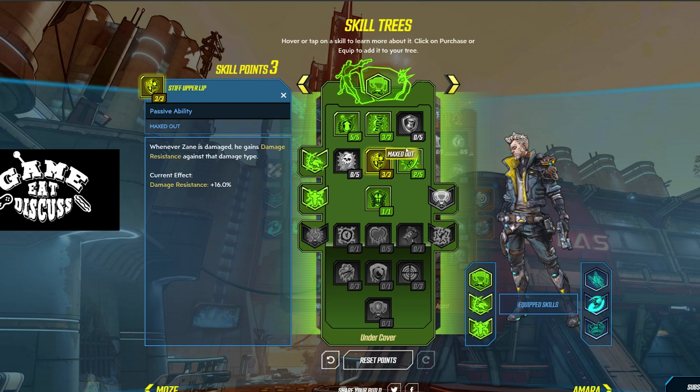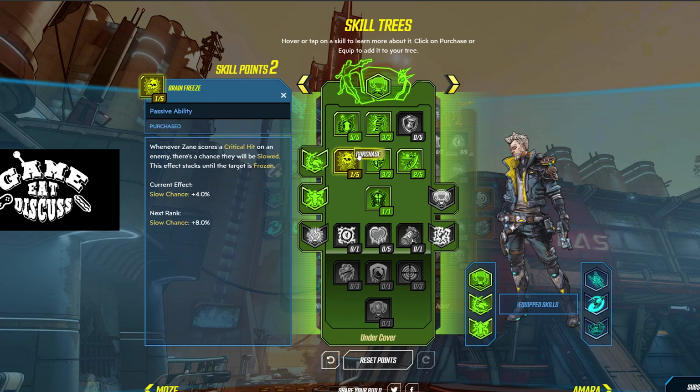We have one more point to drop. Your personal choice. I mean, you can drop it here or here. I would say drop it into the cryo rounds just for that 4% slow chance. It's the thing, you know.